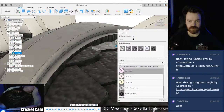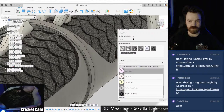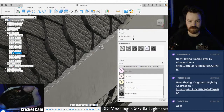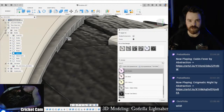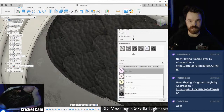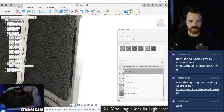And I know technically I should probably pick some super dark green for the scales, but it was way easier to just go dark gray, because I think he's supposed to be green, but the default green texture in Fusion is very, very green, and it's image based, so I couldn't edit the color of that texture. So we're just going with something that looks dark and sort of natural.